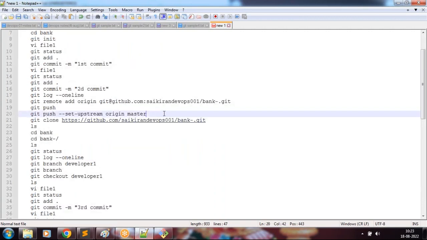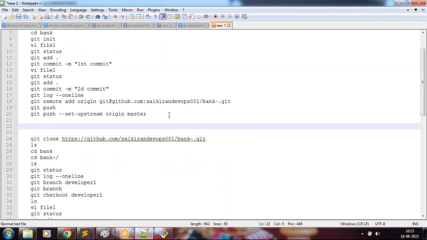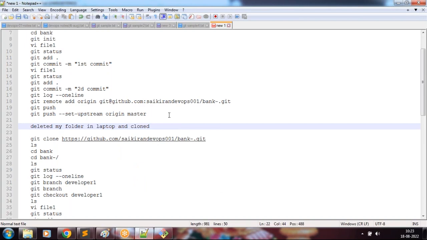Here what I can say is, I deleted my folder inside my laptop, and cloned repos from the remote repository.